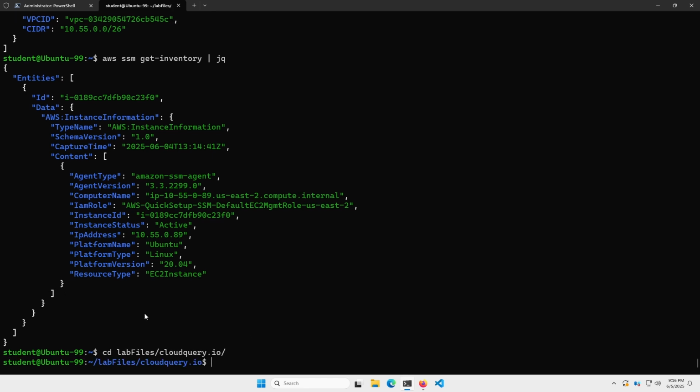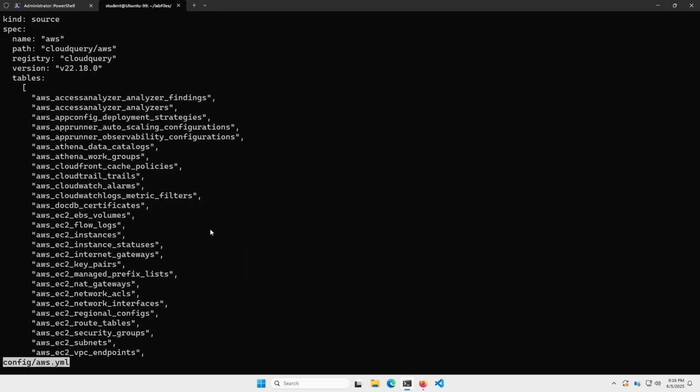I've configured CloudQuery using a series of YAML files saved inside my config directory for the tool. Let's take a look at the file that I set up for AWS. It's simply called aws.yml. And at the top, I see some version information and that this is a source plugin, meaning it's something that we'll use to pull data into our system. And then we've got a long list of tables. These are really the resource types that I'm going to retrieve from AWS and save into that local database.